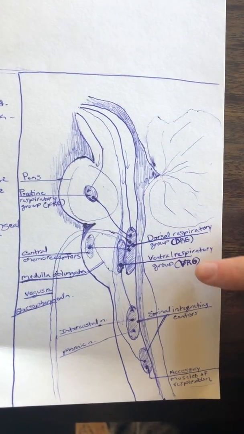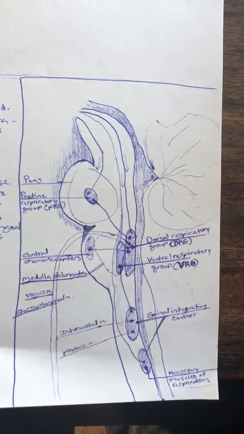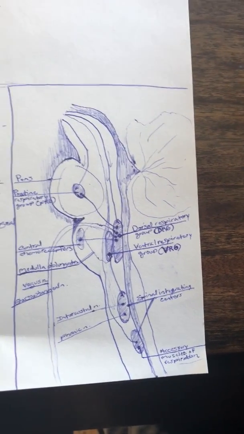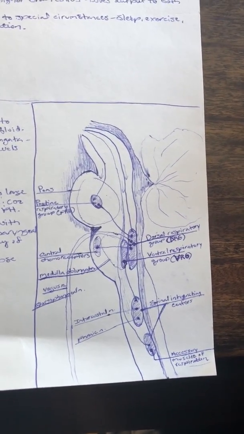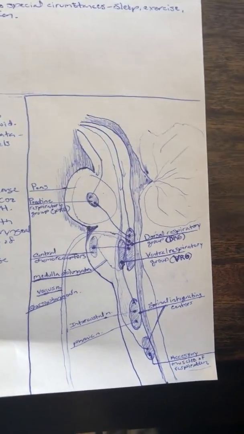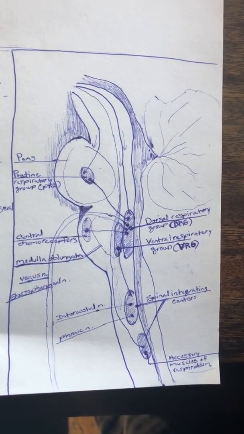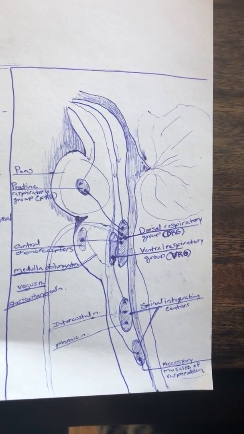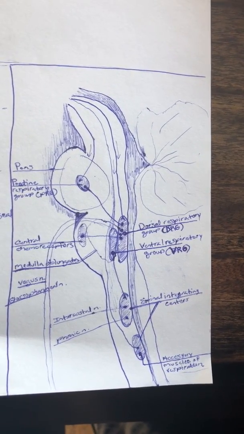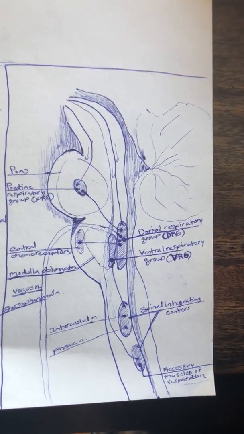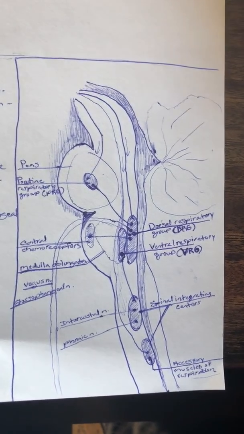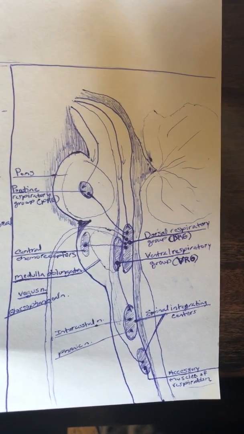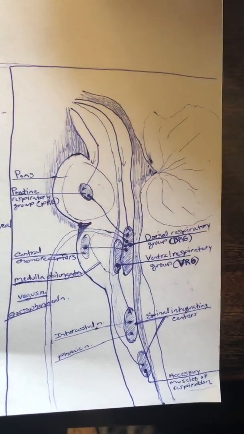Let's start with the ventral respiratory group, the VRG. It sets the rhythm for breathing, how often you're going to breathe. Its output goes to the spinal integrating center that gives rise to the intercostal and phrenic nerves, and to the intercostal muscles and the diaphragm. It's within the nucleus in the medulla with 2 commingled webs of neurons, inspiratory neurons and expiratory neurons. And that is the VRG, which is what we just went over.